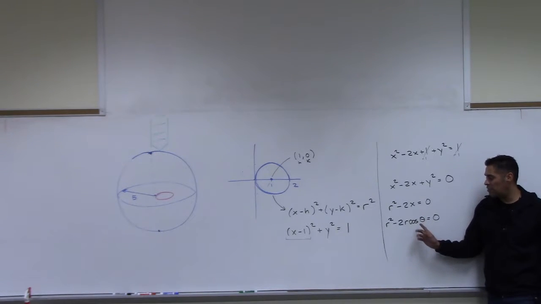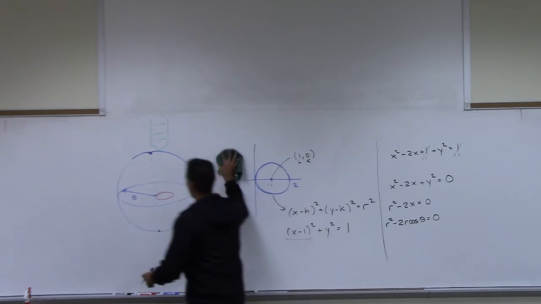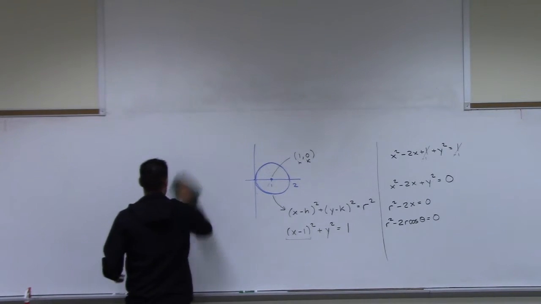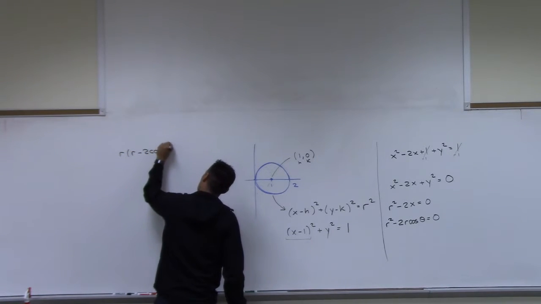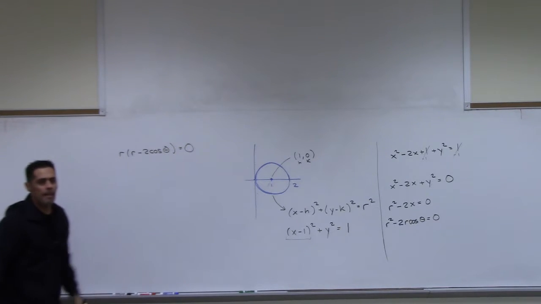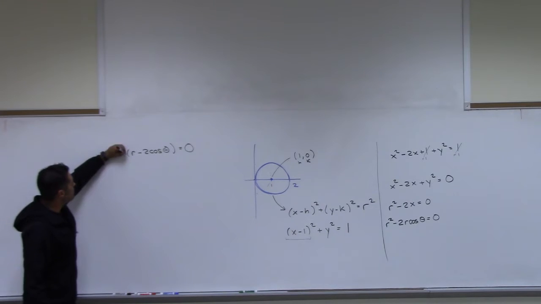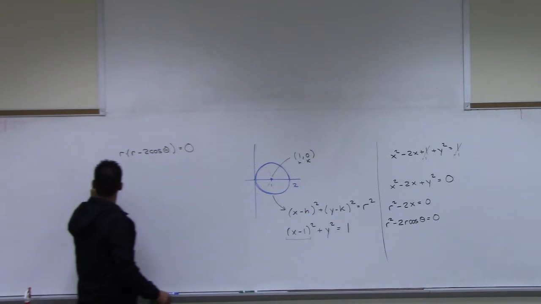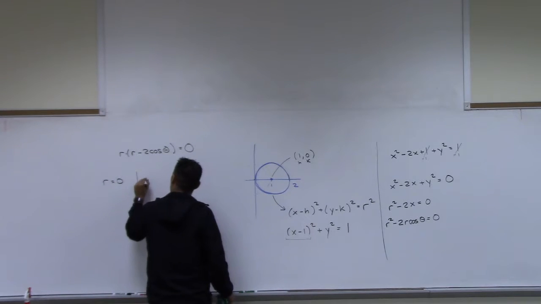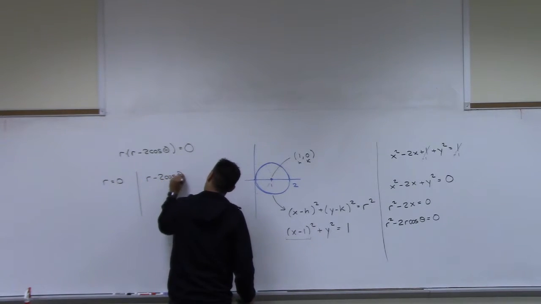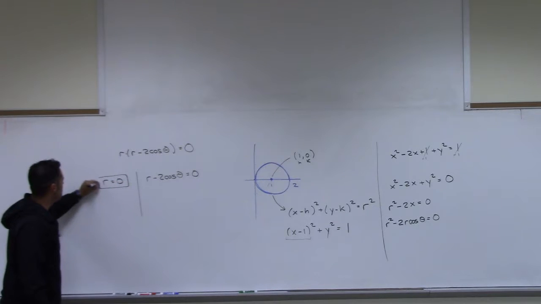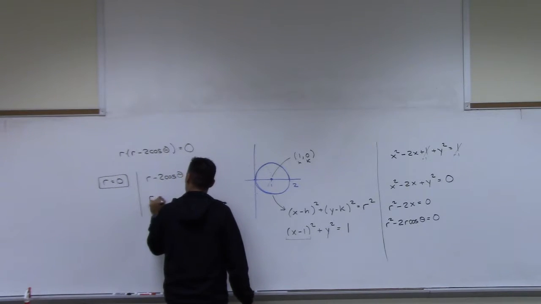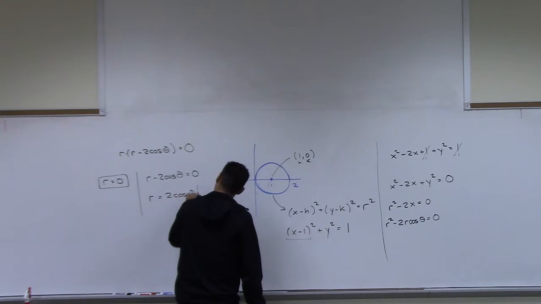I could move it, but it's dangerous. Instead, I'm going to factor the r out. Okay, so here's where I am now. I'll leave that one there. Let's factor the r out. We get r times (r minus 2 cosine theta) equals 0. And now that I've factored, I can set each of these equal to 0, can't I? So one equation is r is 0. And the other equation is r minus 2 cosine theta equals 0. This one, I'm going to just box it for right now. But on this one, I'm going to move the 2 cosine theta to the other side. And I'm going to box that.